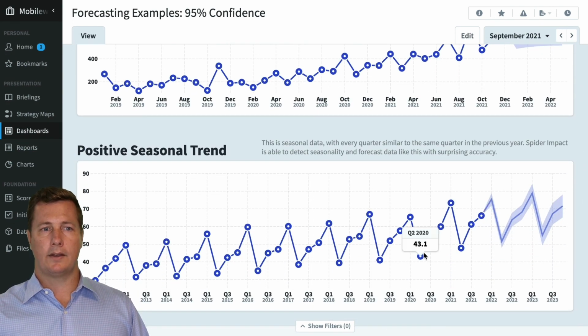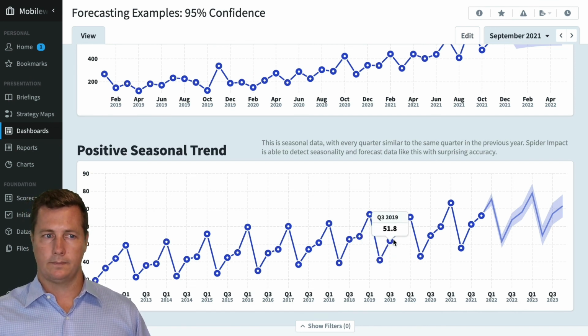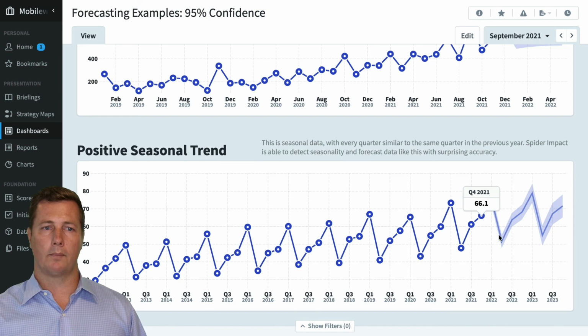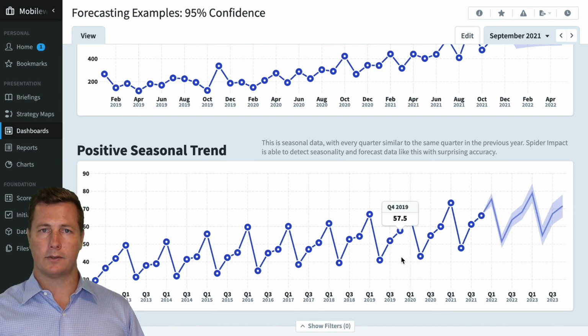And this is seasonality. This is quarterly. All these charts are on 100% auto. It detected that this is quarterly seasonal. The following quarters are usually a little bit higher than the previous quarters, and it shows you with a pretty tight confidence interval going forward where it predicts your values in the future.